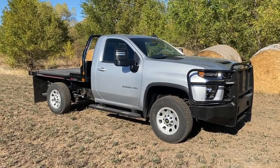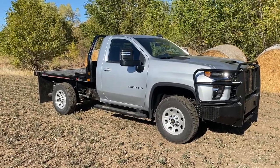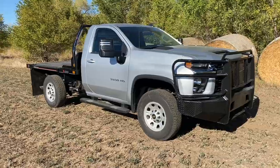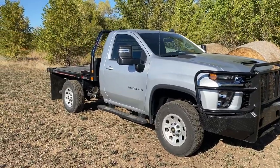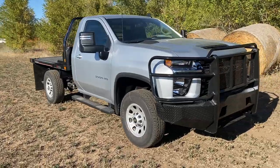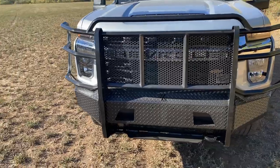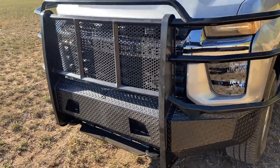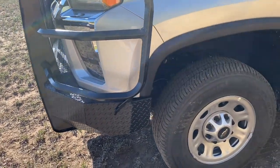All right, guys, here is the finished product. We've got a brand new Chevy 3500 with a full replacement Thunderstruck bumper up front, finished off with a nice Hydrabed hydraulic bale bed. And we'll just take a quick look around this thing. This is the full replacement bumper by Thunderstruck. Very nice custom fit. Looks good on this truck.